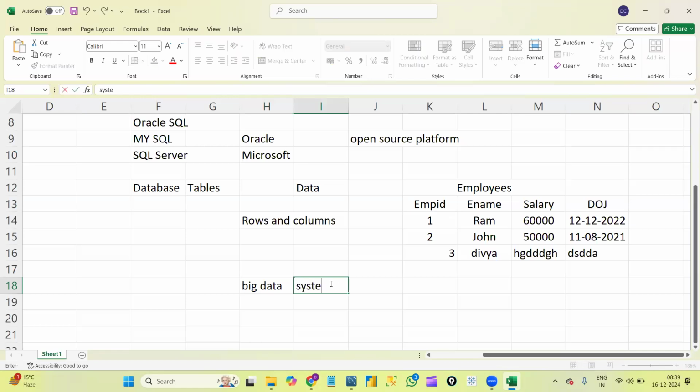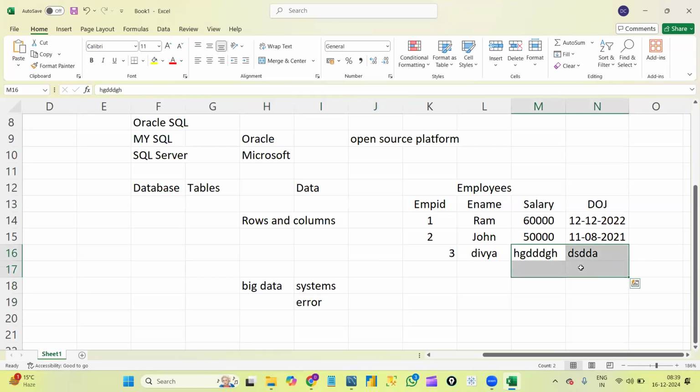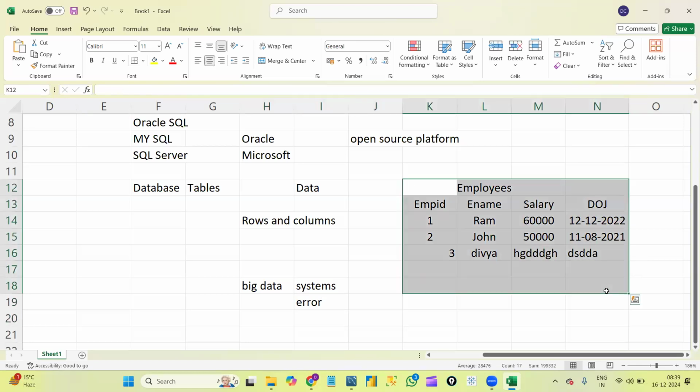We need to maintain our systems in a robust way, that whenever we enter any wrong data, it should throw us an error. Here in Excel, whatever data I entered, it is just accepting, it is not throwing me any error. So if I use this type of thing in real time, if knowingly or unknowingly I wrote any wrong data, then it will become a mess for me to understand.